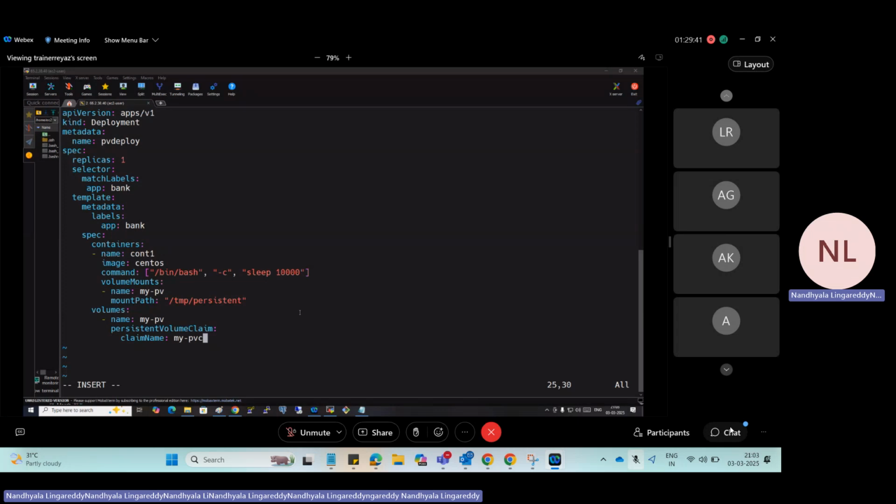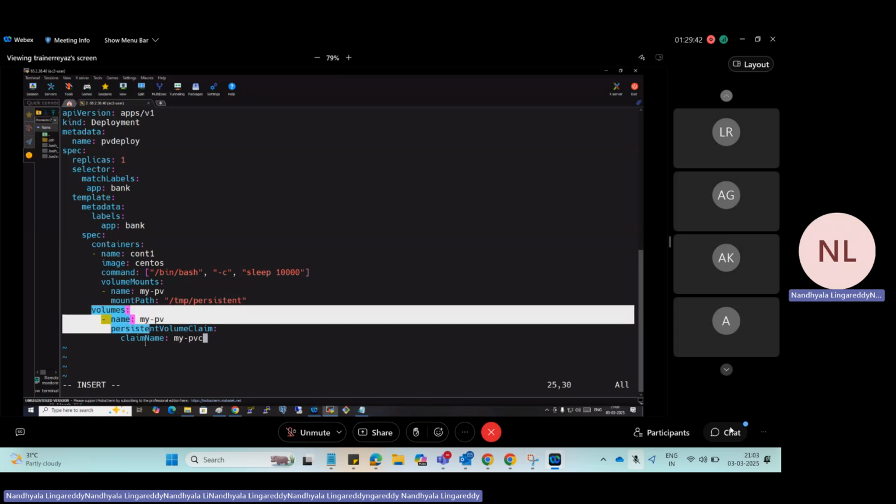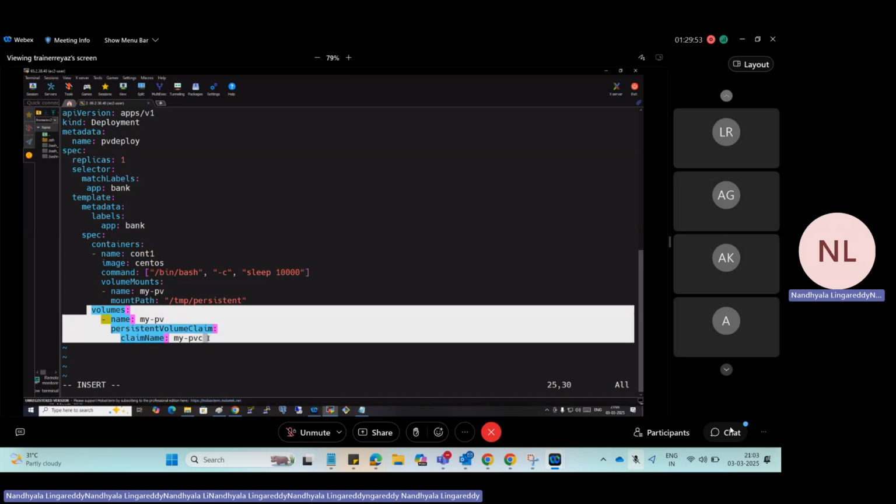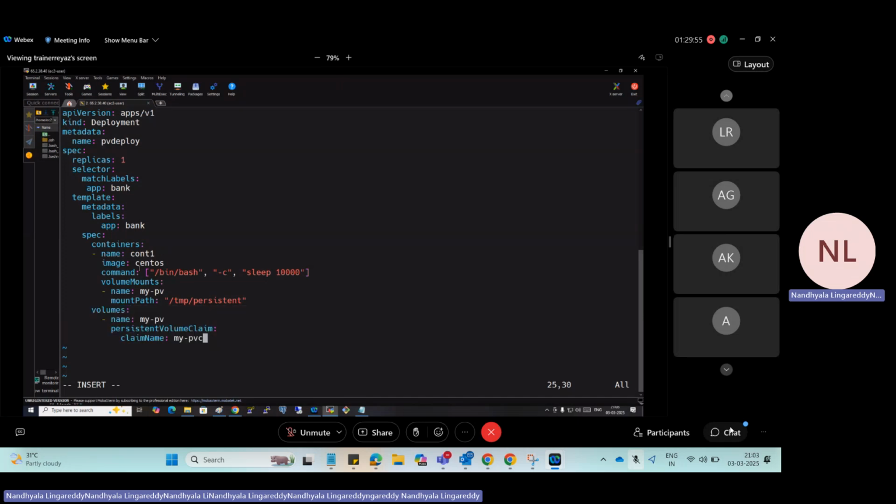So you are calling this here in volumes. Persistent volume claim. You created already my PVC or not? I'm referring to that already created PVC. Now you are getting the volumes here in the manifest file and you have to mount that to your container, and then you go with the mount path. This path can be any path. So if the pod is deleted also, my data is still there or not?